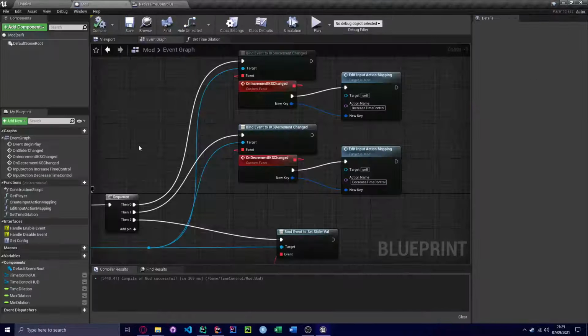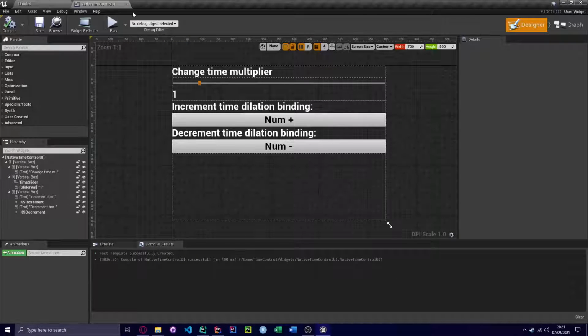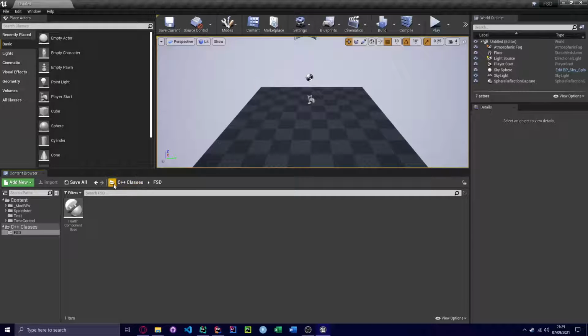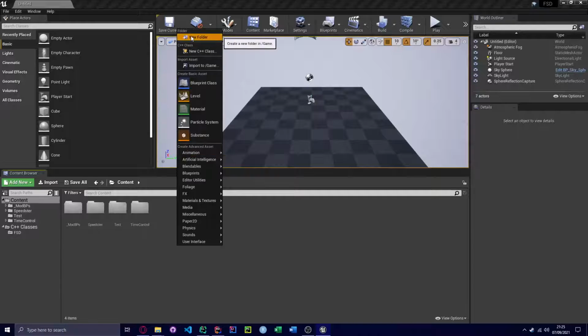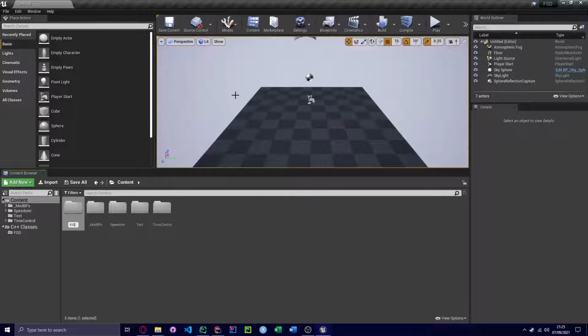Right, so now we're actually going to access this dummied C++ class. So first I want to make a mod, so let's remove this stuff. Go back into content, I'm going to make a mod, and it's going to be kill player.